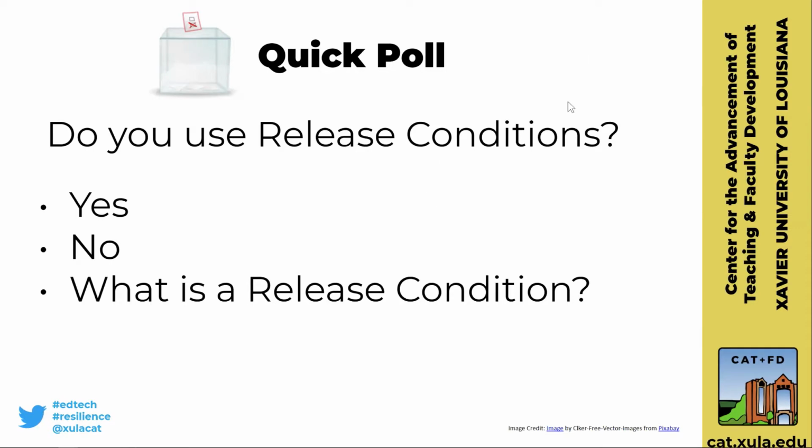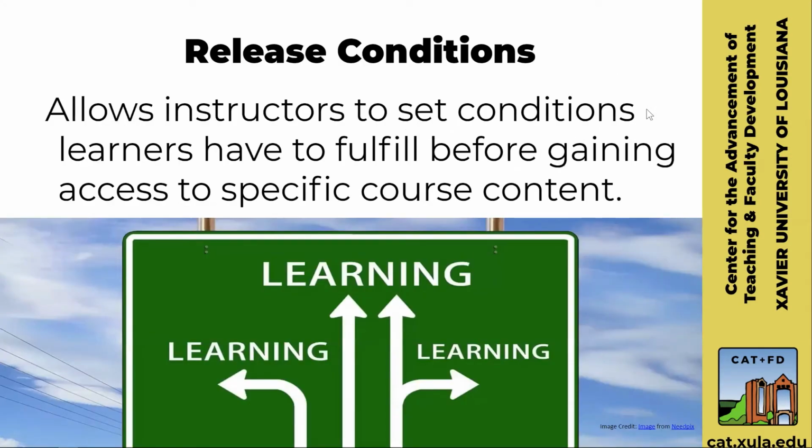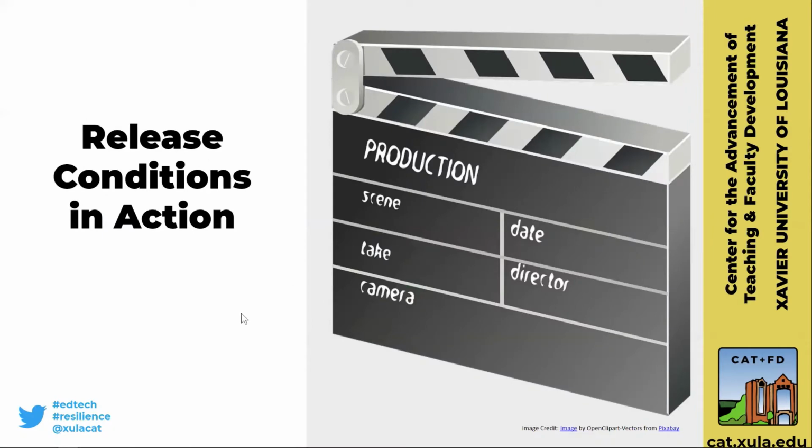All right. So release conditions basically allow you as the instructor to create a custom path through your course materials. So you set up the path or how you want students to be able to move through your course. You set conditions that the learners will have to fulfill before they can access certain things, which you decide what that is. And Elizabeth is going to show you how she uses release conditions in her course. She's going to show you how to create them.